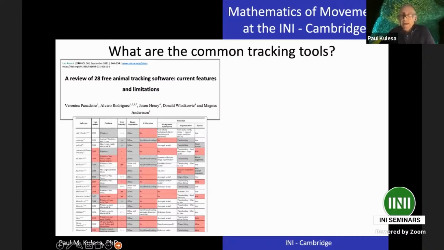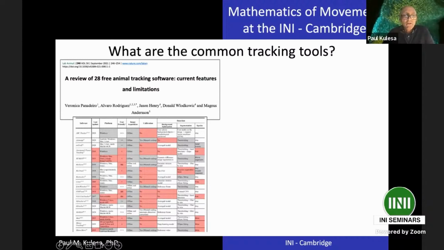After the first workshop, I started to look up what the common tracking tools are that people are using, because we started sharing some information from different communities about what tracking tools you are using. I came across this paper, 28 free animal tracking software packages, none of which I've heard about, but were related to animal tracking.